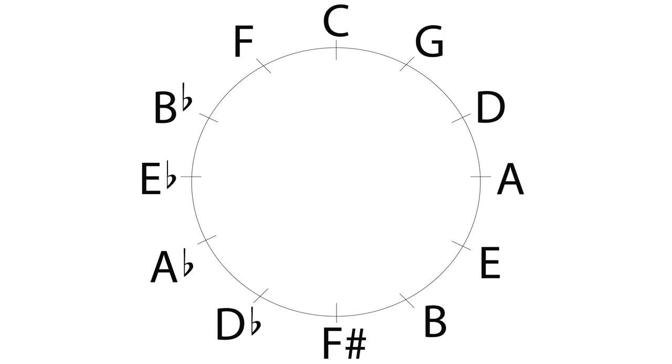Once you've constructed the Circle of Fifths, this is where it becomes a critical point. What I wrote down in the circle, please refer to video number 1: C to G, D, A, E, up to F as a complete circle. These can represent different things. They can represent notes, they can represent chords, or they can represent keys, as in key signatures. And the Circle of Fifths gets used in all three ways.